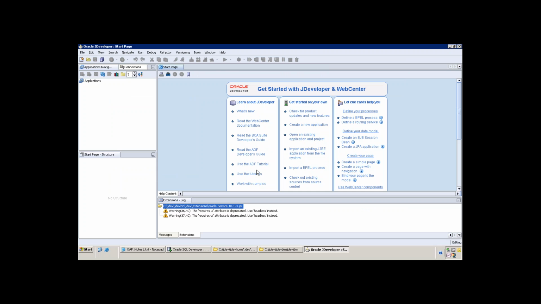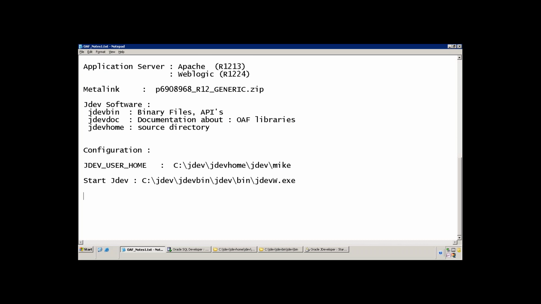The next thing is we have to do some more settings here. We have to create a database connection and schema. This is the first thing you have to do.